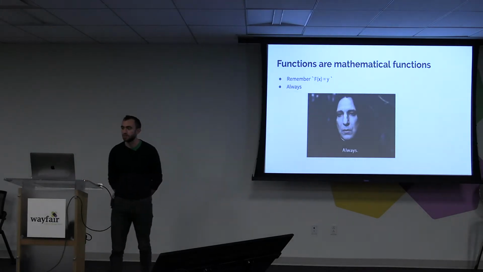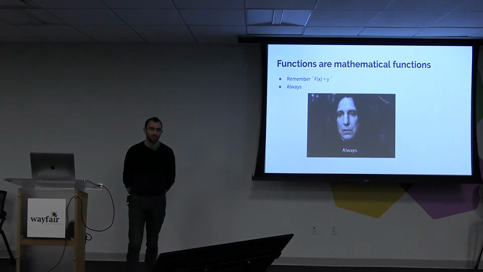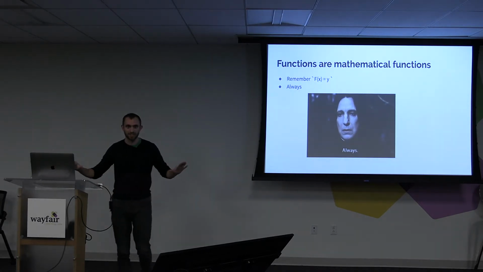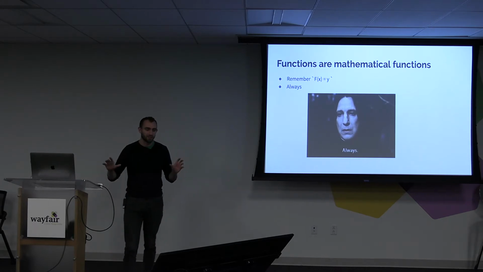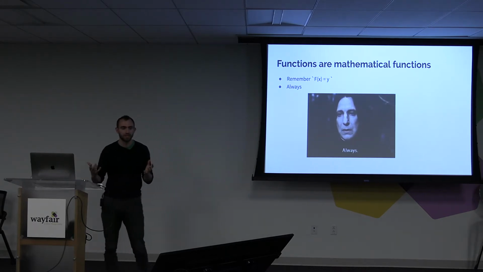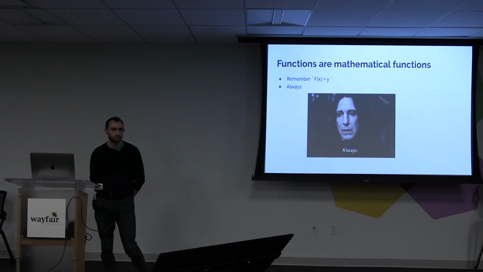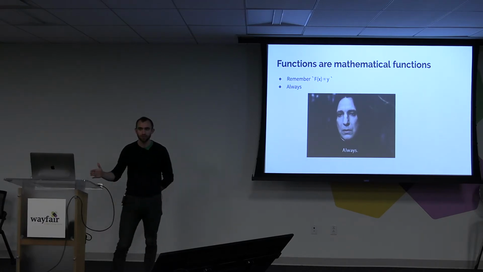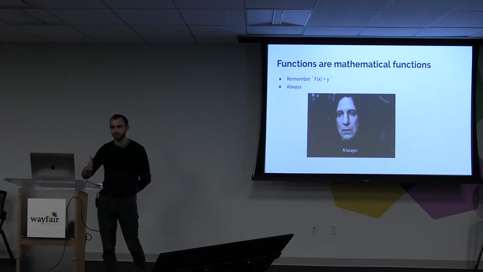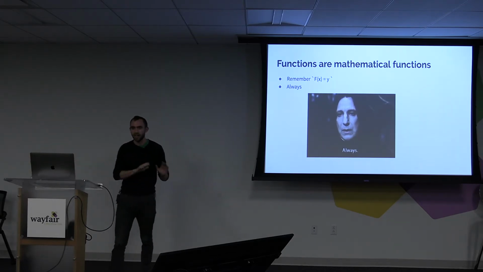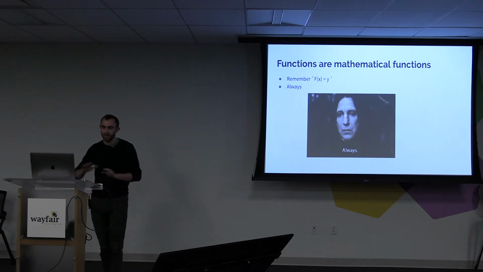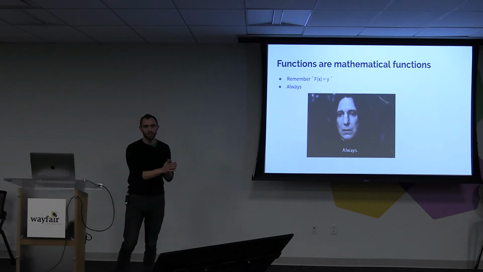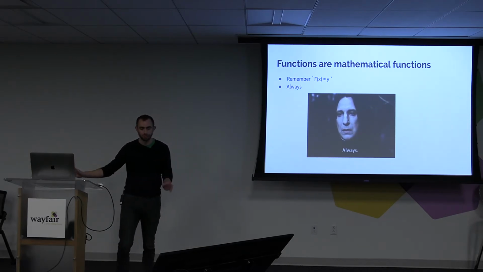The first one is that functions are mathematical functions. So we're going to come back to this f of x equals y. This always is the case. If we take a mathematical function, we can take something like y equals 2x plus 10. If x equals 2, that means that y is always going to equal 14. 2 times 2 is 4, plus 10, 14. This means that for no condition of the world is y ever anything different if x is 2. It doesn't matter if it's raining out, doesn't matter if it's Tuesday, y is always going to be 14 when x is 2. And your programming functions have to act the same way within your system.